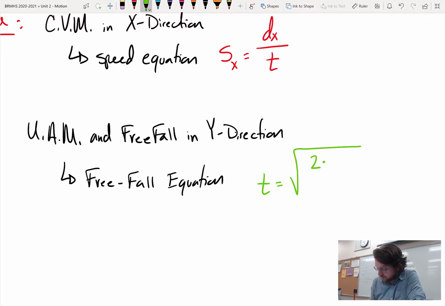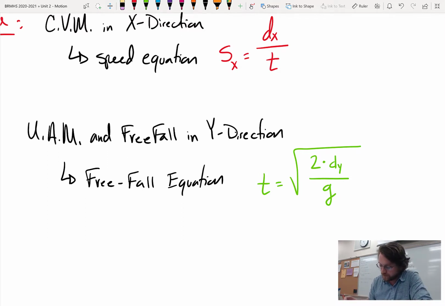So here's 2 times, there's my multiplication symbol, d, and I have another distance here, a letter d, so I'm going to put the y in to remind you I'm talking about the vertical stuff. And I've also color-coded it. Now, one thing that's the same in both the horizontal and vertical stuff that's going on is the time. We're just talking about one tennis ball here rolling off the table. It's going to take one certain amount of time for it to hit the ground. At the moment it leaves the table, the moment it hits the ground, that's just one amount of time.